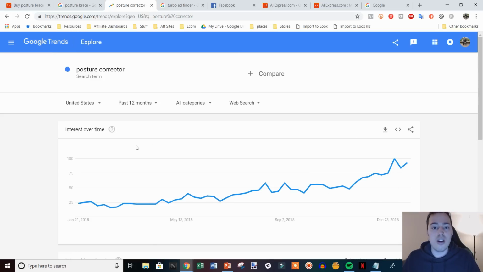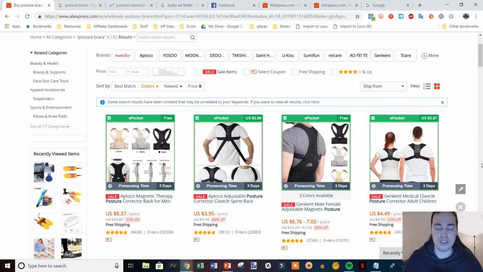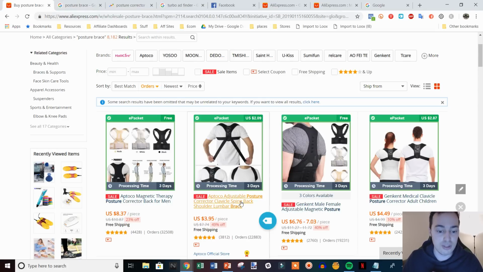Now, this is a product that I can say is probably super saturated by now. I've seen it on Facebook a ton over the past few months, and it's kind of dying out. However, it is something that you could potentially test out to see. Normally products on the back end of their life cycle will perform better on Google versus Facebook, so that could be a potential idea. So anyway, we're going to go ahead and jump back into the product research methods now.